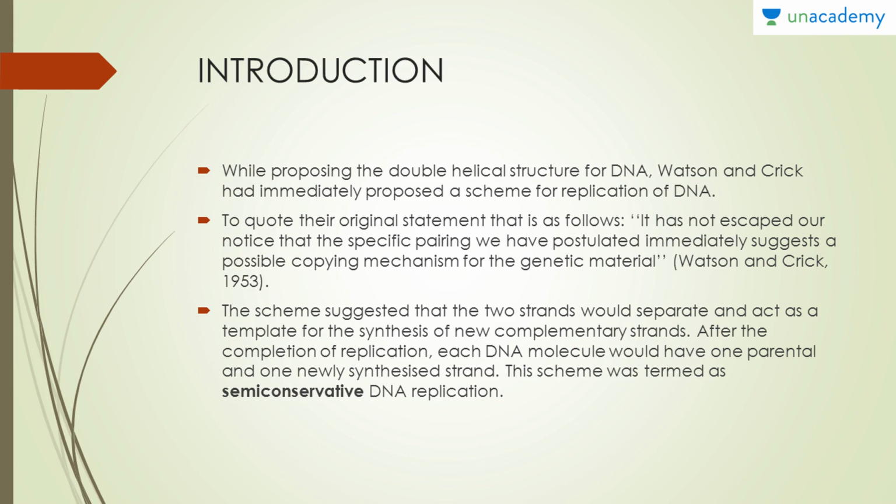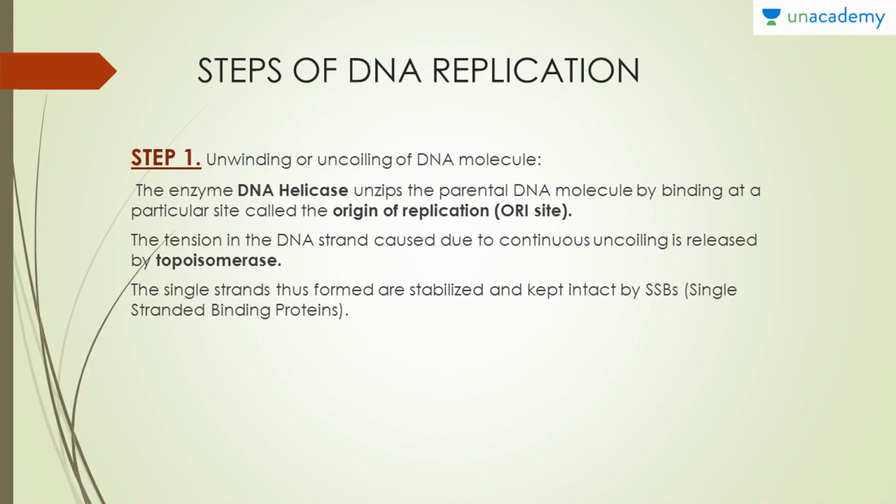The scheme suggested that the two strands would separate and act as a template for the synthesis of new complementary strands. After the completion of replication, each DNA molecule would have one parental strand and one newly synthesized strand. This scheme was termed semiconservative DNA replication. This semiconservative nature we'll discuss later. Before that, you should know what replication is and how DNA is replicated inside a cell.